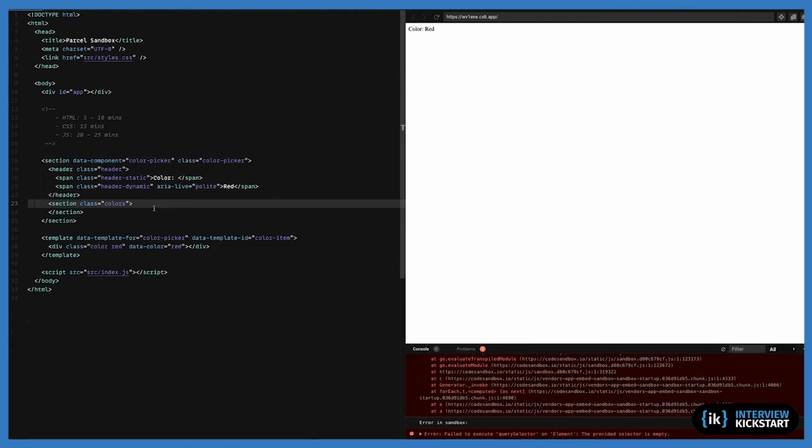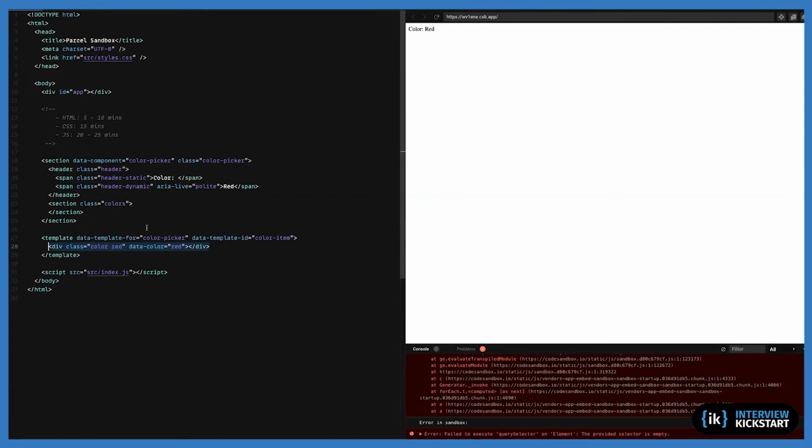So for those items, I did use a template, because I thought it's going to be easier. Instead of creating the element and then adding the element programmatically, I thought it's going to be a little bit easier to have a template with all those default attributes, and then using the template to import the content to the root, and specifically to this part of the root.